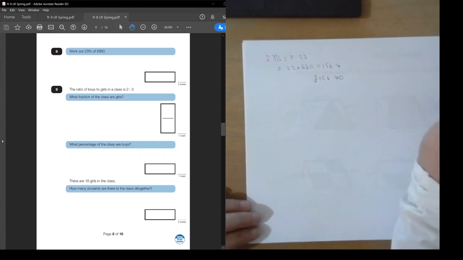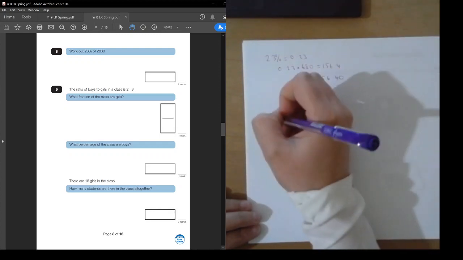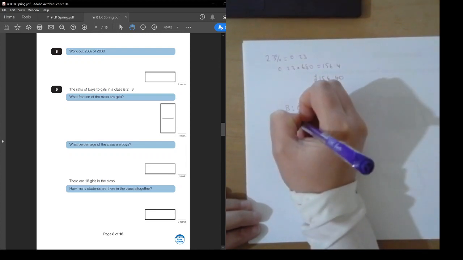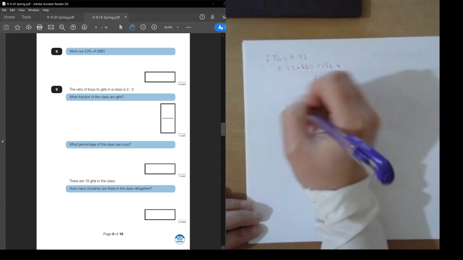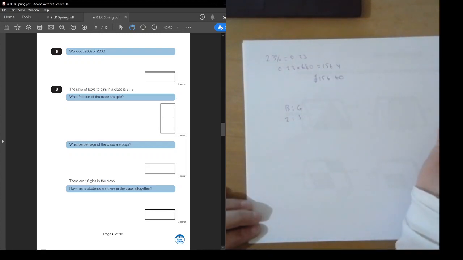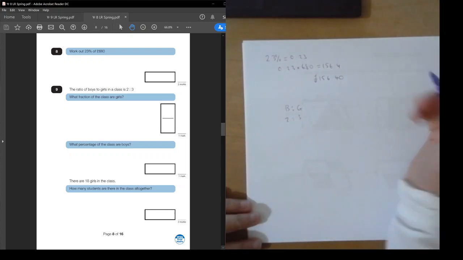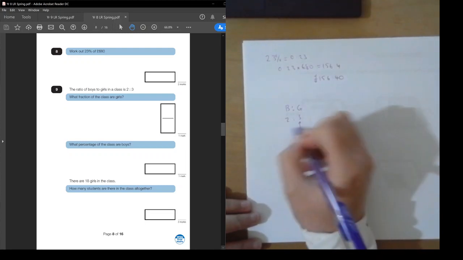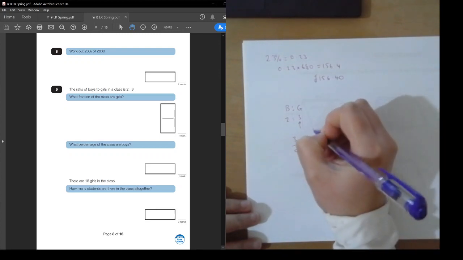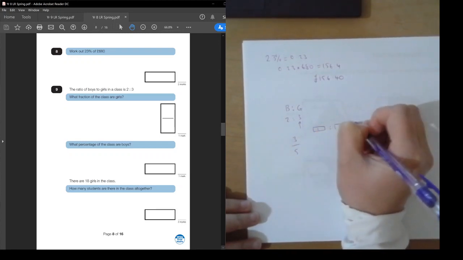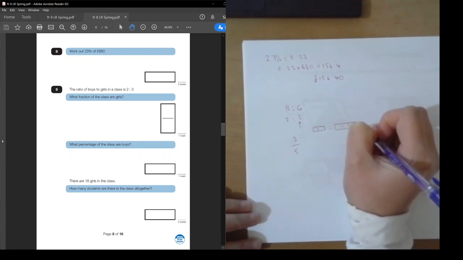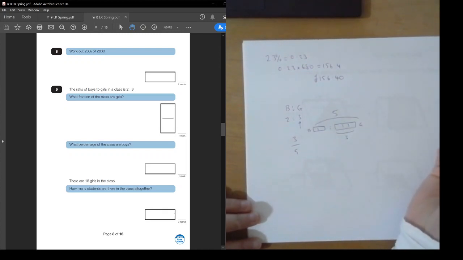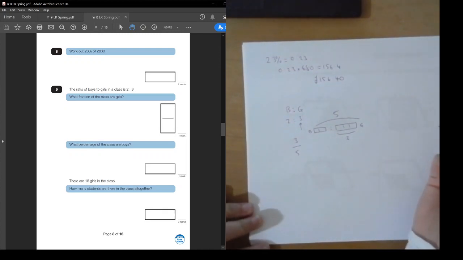Okay, so ratio of boys to girls in a class is 2 to 3. So boys to girls is 2 to 3. Yes, I will always write stuff like this down. It helps me focus my mind. Okay, so what fraction of the class are girls? Okay, this is girls. So that means I have 3 girls out of a group of 5. If you did want to look at it this way, you would say, well, there's 2 groups to 3 groups. This is my girls, this is my boys. I've got 3 girls, but I've got 5 altogether. So that's the fraction of the class that are the girls, okay?